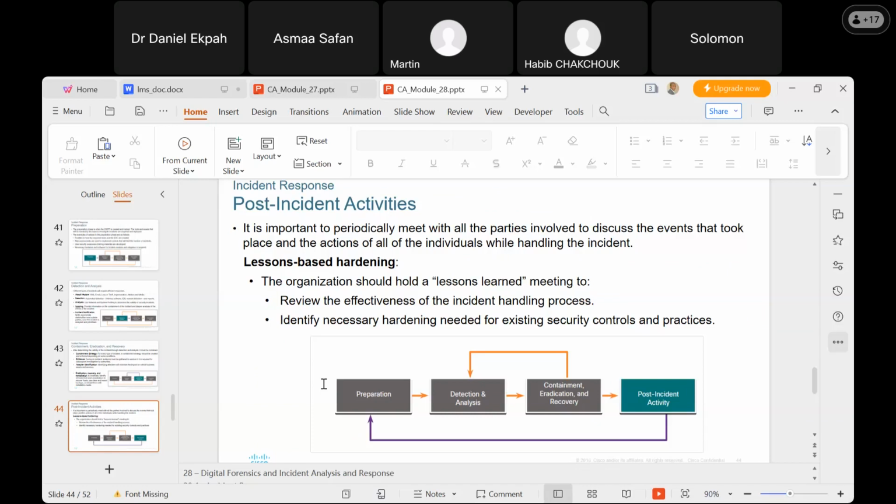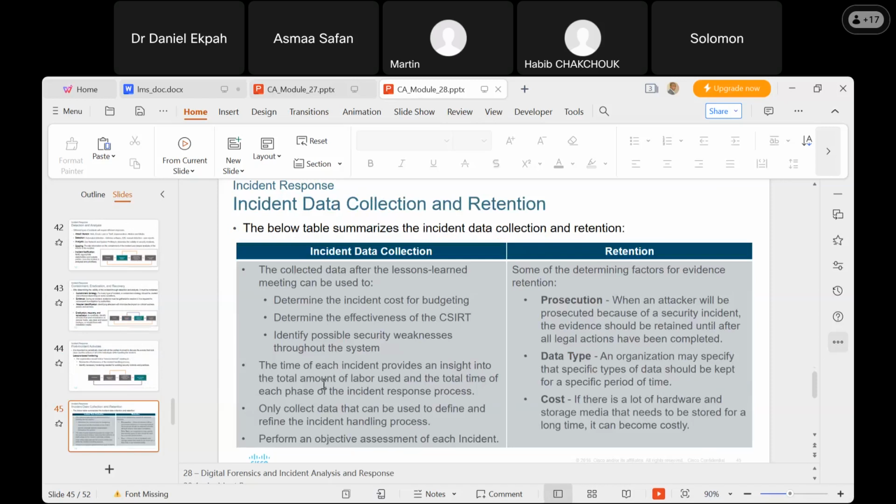So the organization should hold a lessons learned meeting to review the effectiveness of the incident handling process based on what has occurred. You need to identify the hardening needed for existing security controls and practices. So based on evidence from the event that has happened, how do we strengthen that?